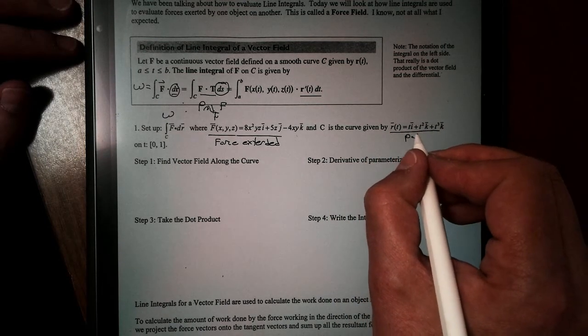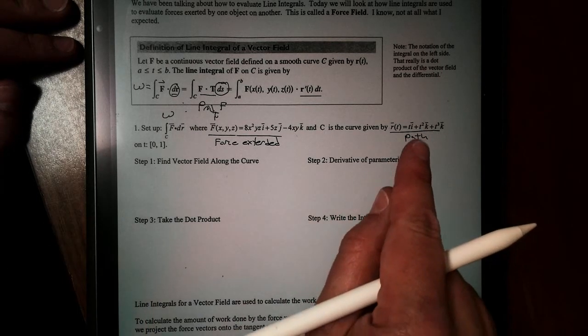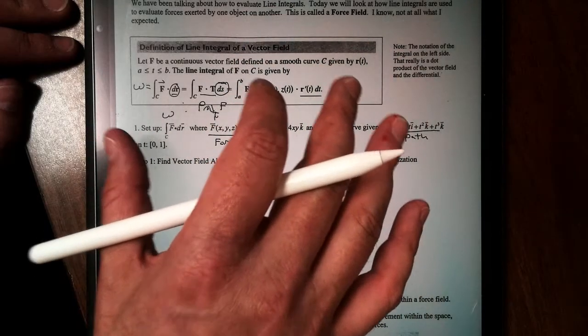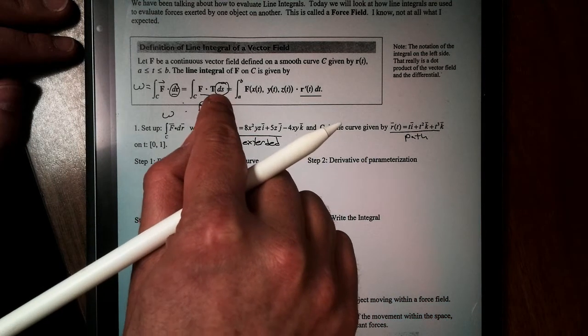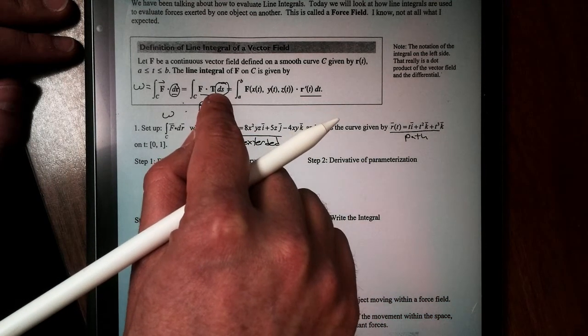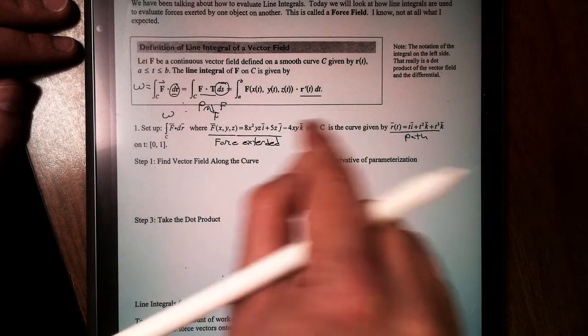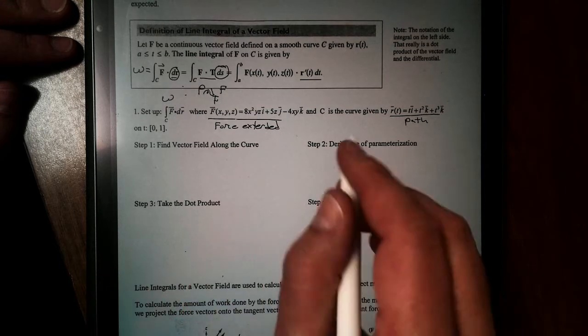And the path is given as a vector, or as a parametric, I guess. So our path is given to us as a vector in terms of t. And what's nice about being in terms of t is now we can get rid of all these little variables, these x, y's, and z's. Remember, because ds, or to integrate arc length, is really kind of difficult with multiple variables, but if I can get it in terms of one variable t, it will make it a little bit easier for us. And that's exactly what we're going to do.